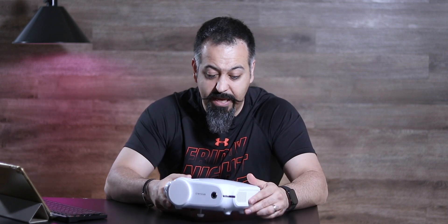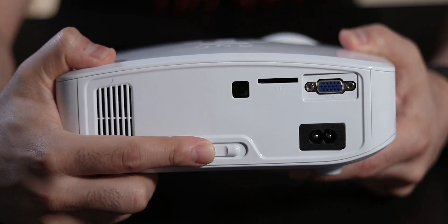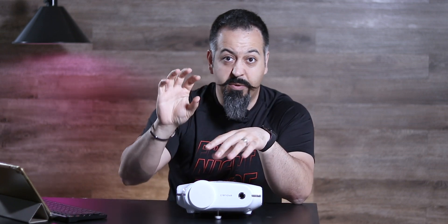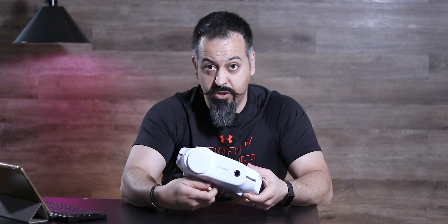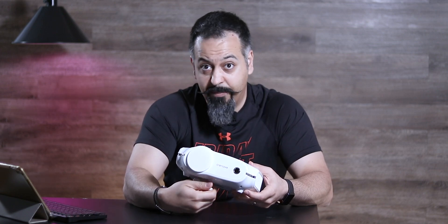The other thing I didn't like is that the moment you have this on an angle and use the keystone slider to adjust the screen, I could not get the screen to focus on all parts. For example, if I got it to focus on the top, the bottom would be out of focus and vice versa. But if you don't use the stand and have it flat on the table, and you're happy with where the image is being dropped on the screen, then it focused much better.